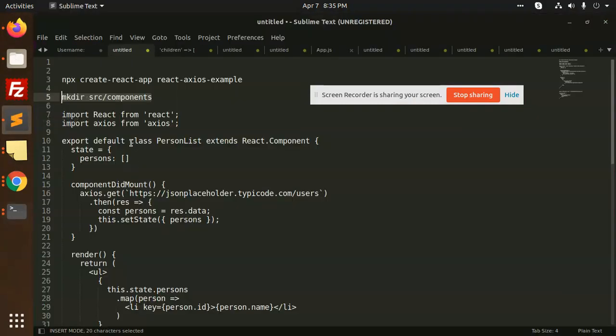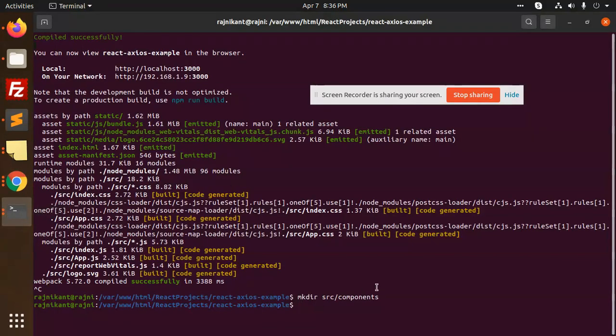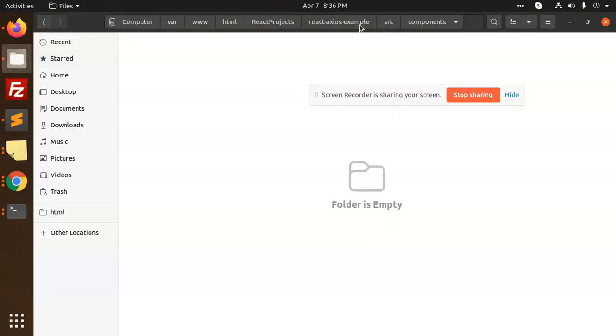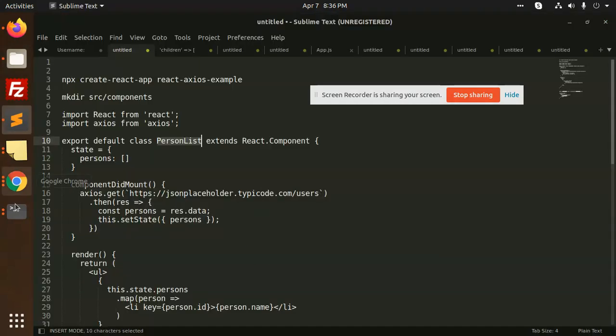So what's the next step? We have to create the class. Basically, we are working with class-based components, not function-based components, so be careful about that. So we are going to create a file. Let's go to the terminal. I need to use touch, which basically creates a file, with the name dot js.